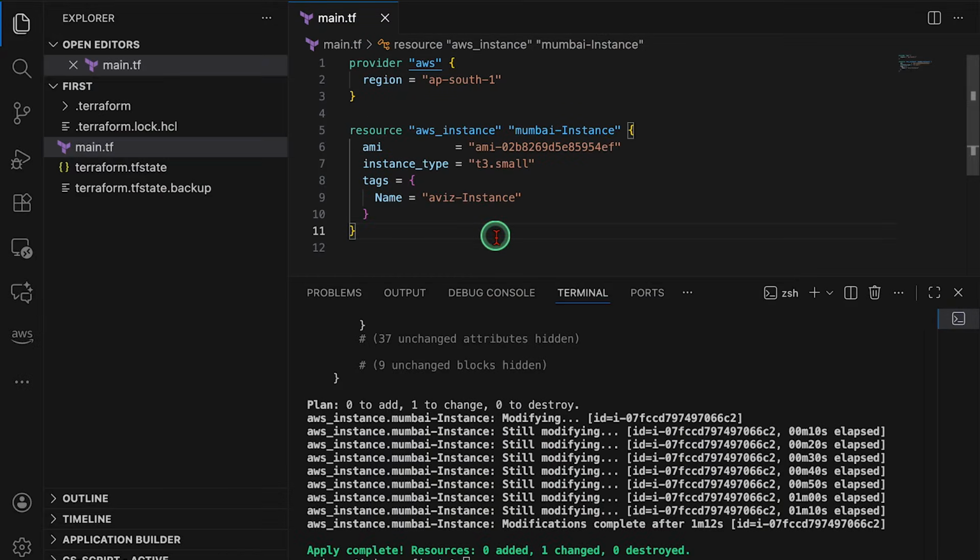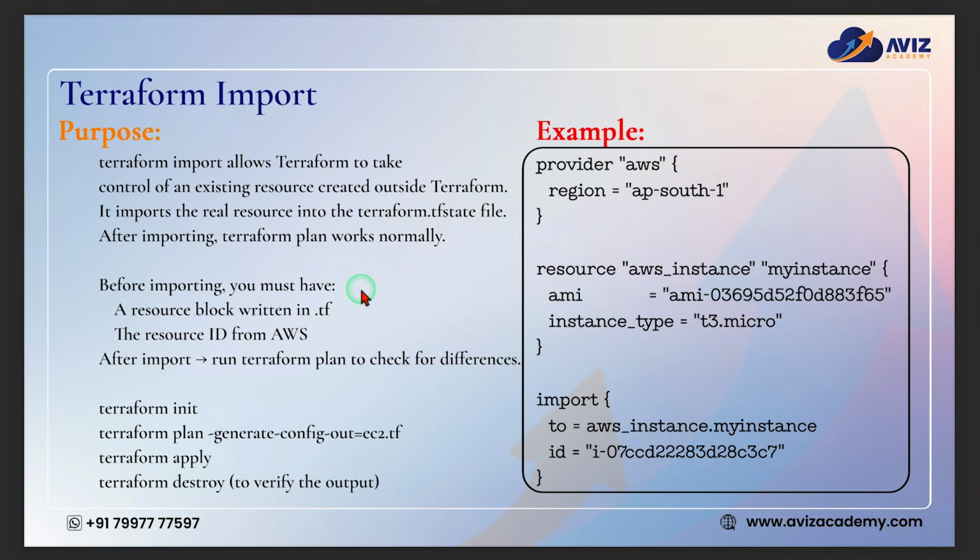Let's assume your organization implemented a standard that from now onwards no one should be able to create any resources manually. So then what we can do is import the existing resources, so that we can manage them from our Terraform code, right?